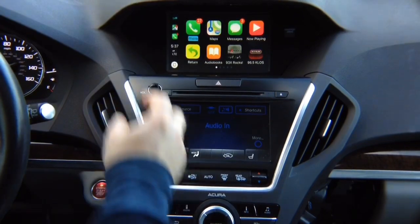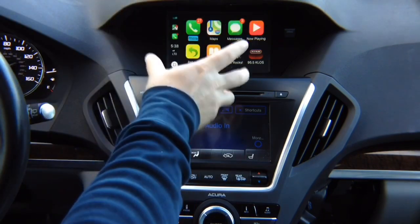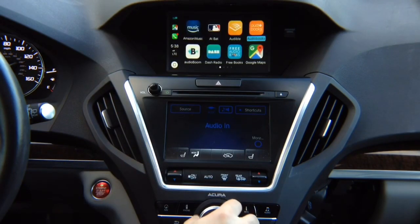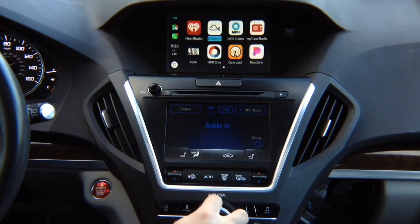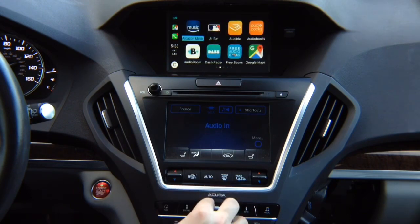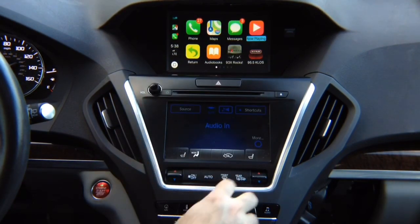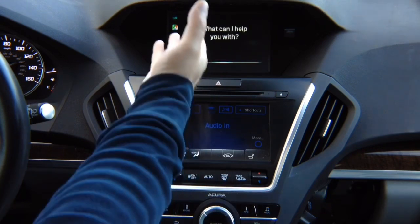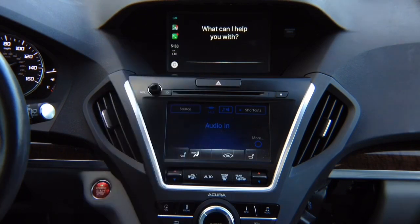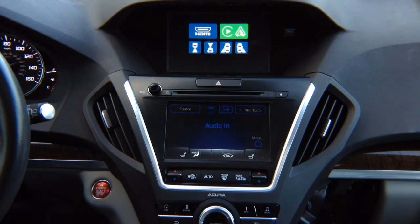This is all HD quality — the image is identical to the one in a 2018 MDX or any other car with CarPlay. On video you might not see it, but it's a crisp HD image with all the apps: Google Maps, radio apps, Waze, Apple Maps, text messages, phone calling. CarPlay is on your phone. Audio comes through auxiliary. Install the microphone and you have Siri in the car. To exit CarPlay, click return.